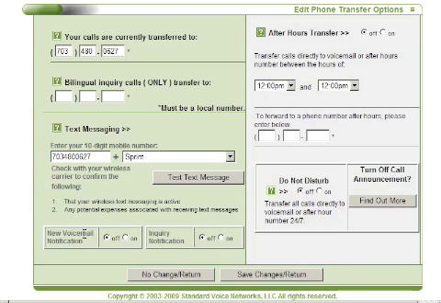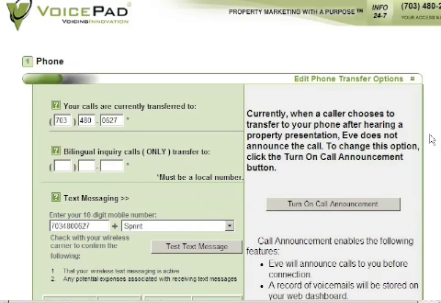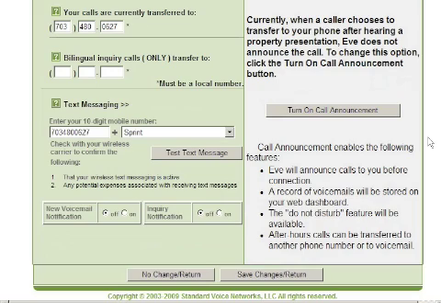Also down here, new voicemail notification. This is Voicepad's voicemail system, and they have the ability to take voicemail messages. So if someone calls you in the middle of the night, it'll go to their voicemail system. But then you can only pick up your voicemail there. I much prefer to turn off call announcement. So I'm going to hit this button right here, find out more. Here's what will happen if you turn off call announcement. The calls will go to your cell phone. That sounds good to me, so I'm going to turn that off. I don't think this is an excellent feature for us, but I could see why some people might want to use it. So down here I have new voicemail notification. That won't matter right now since I've turned the voicemail off.